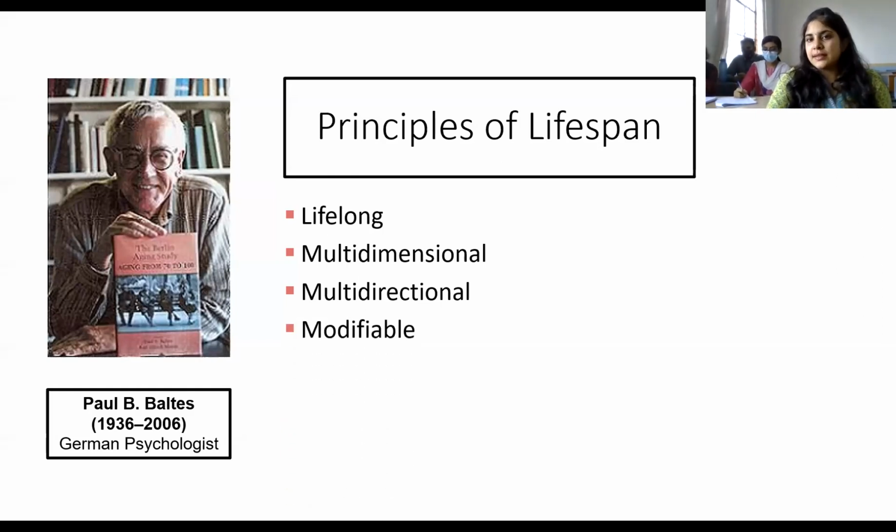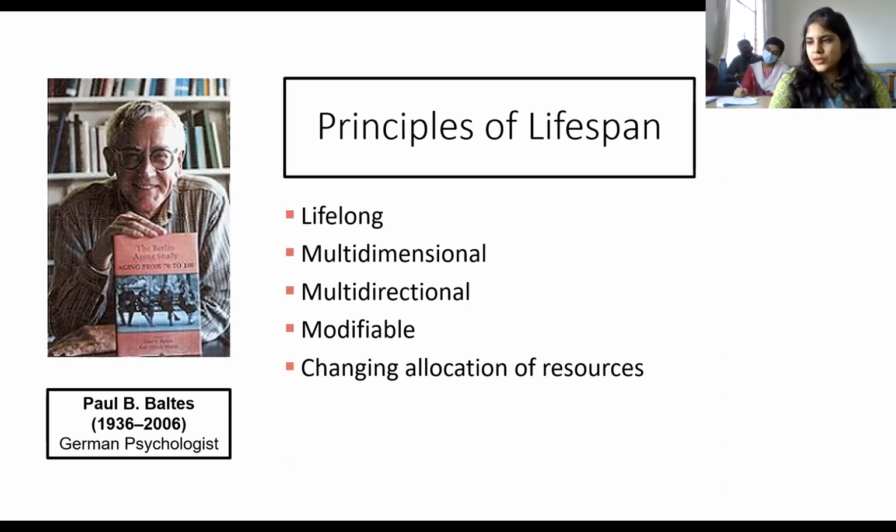Modifiable, plasticity, the same point, because of the ability of the nervous system to change in structure and function given its interaction with the environment, both internal and external. Modifiability or plasticity of development, or change in traits, change in abilities, change in physical appearance, all of this is possible throughout the lifespan, and it is one of the core features of development.